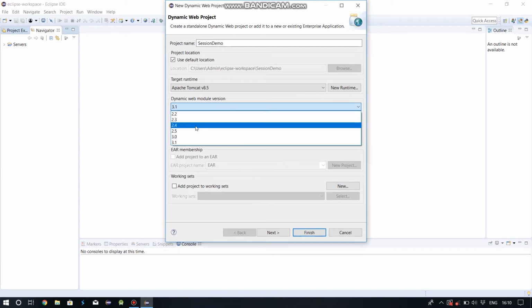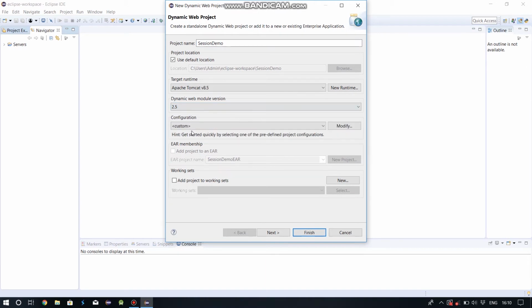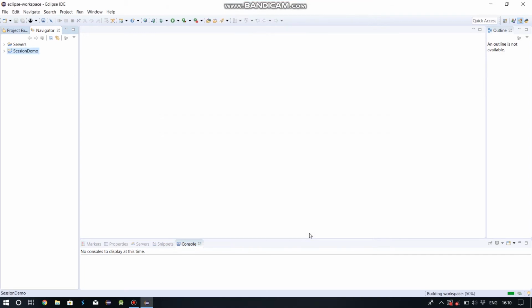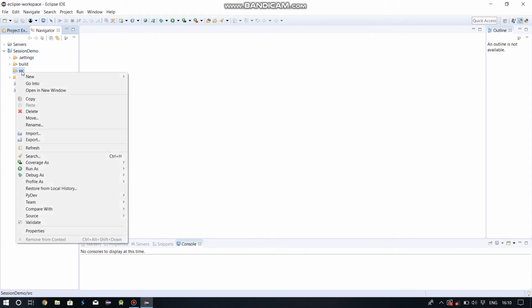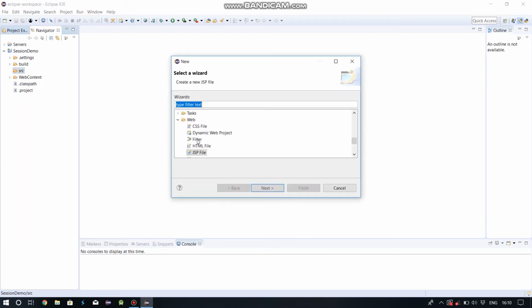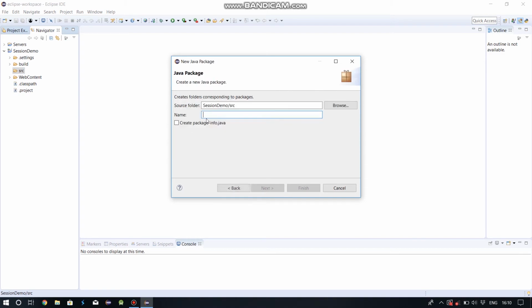The web module version will be 2.5 for my laptop, and this is okay. Let me finish it. Okay, so we have session demo. In the src we will create a folder named com.controller.